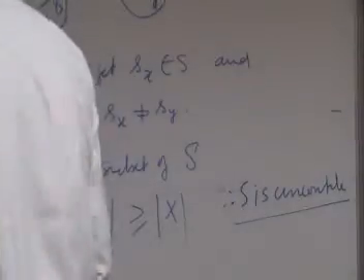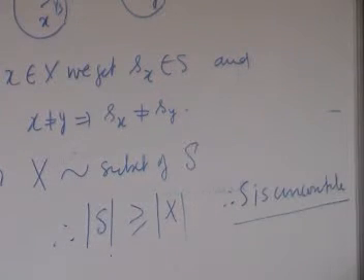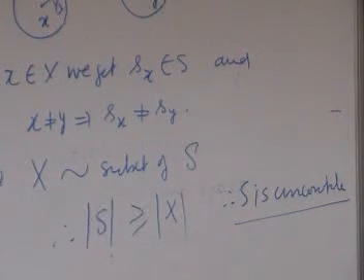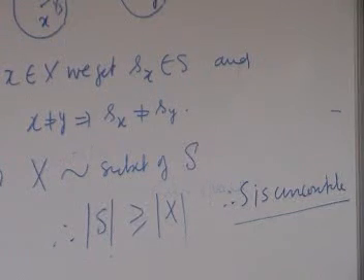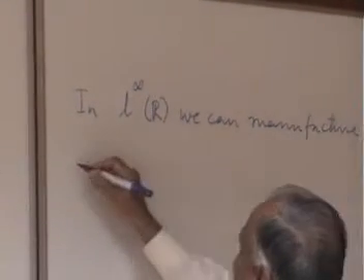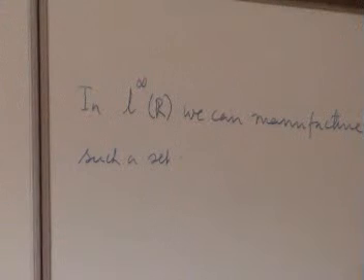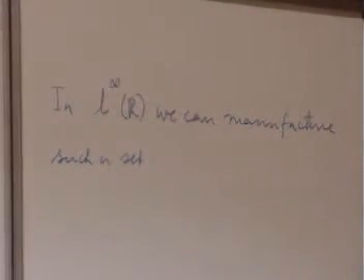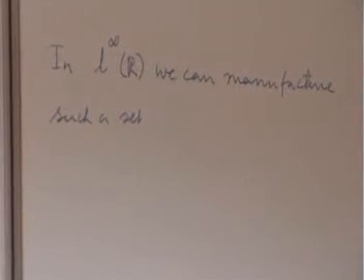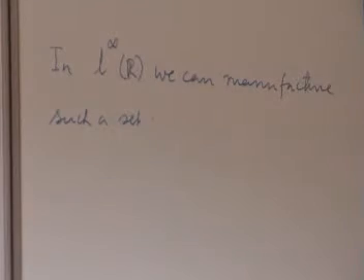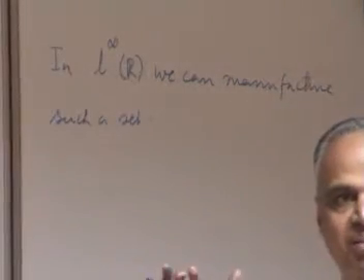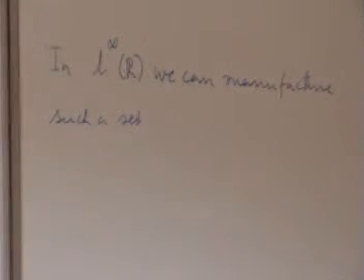So in L infinity, we can manufacture such a set. But in what way can we identify it? It's not that we are cooking up a set or anything like that. We can really construct, we manufacture. Construct and concoct may have similar dictionary meaning, but concoct has a bad connotation. But really what we are saying is I can identify a subset of that L infinity which has this property. How do you identify this?